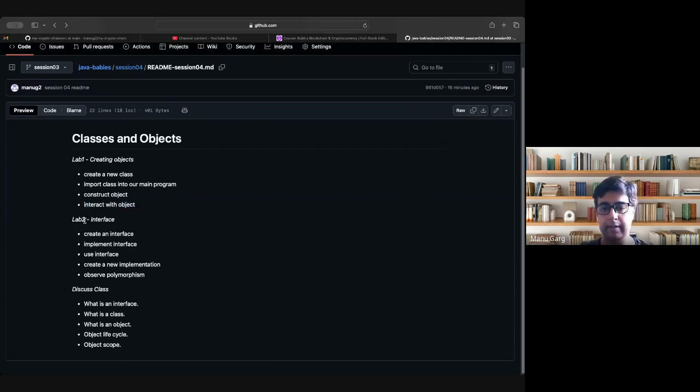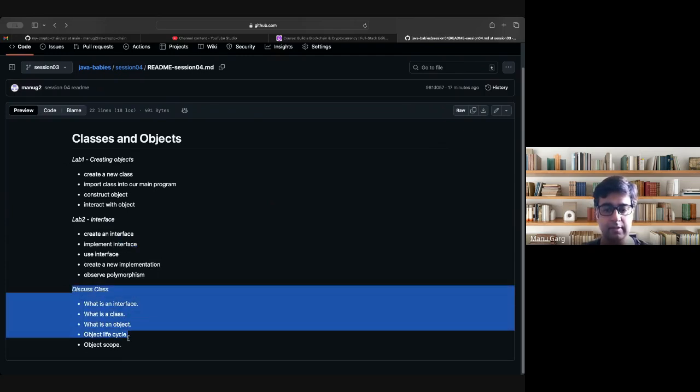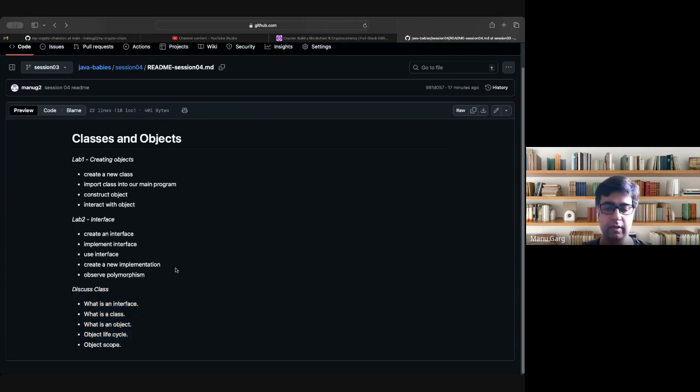So like calling some method of that object and retrieving some value from the object. And the second lab is basically about interfaces. Interface is something which I think is very well done in Java now, and I think we should always favor interfaces, and then try to implement the interface. Finally, we'll come back and discuss the class and object towards the end of the class, after we have some experience coding it. That's the plan for today. Okay, so I'll share the other screen where we start writing the code.